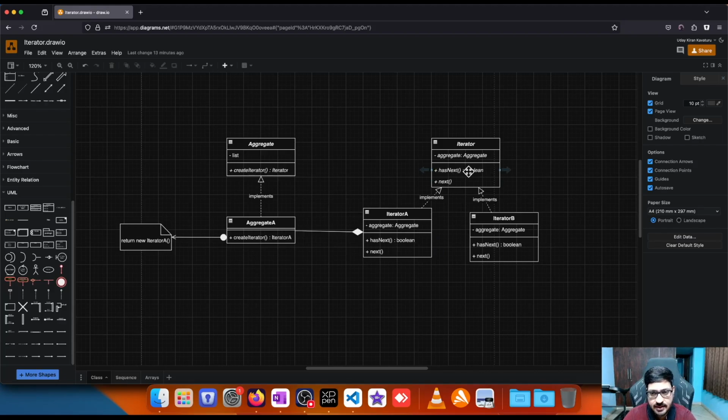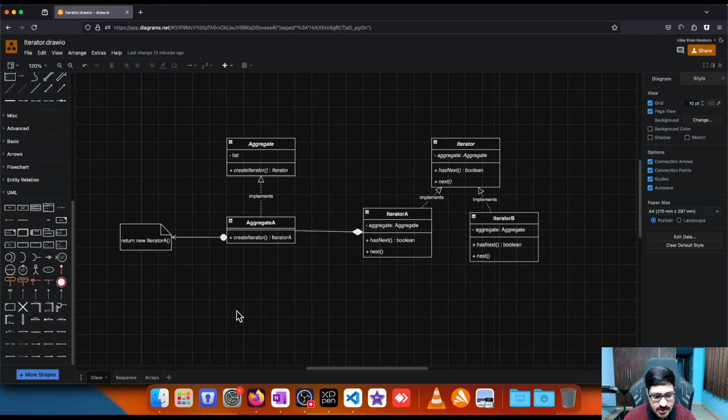So the iterator interface exposes two methods, hasNext and next. As long as hasNext is true, we can keep on going through the list. Very simple implementation. Again, there can be variants of this, but the idea is to have a common interface, to have multiple algorithms adhere to this interface so that the list can be iterated. Depending on the list, these functions may change, but the structure is the iterator pattern, right? So that's how the class diagram goes.